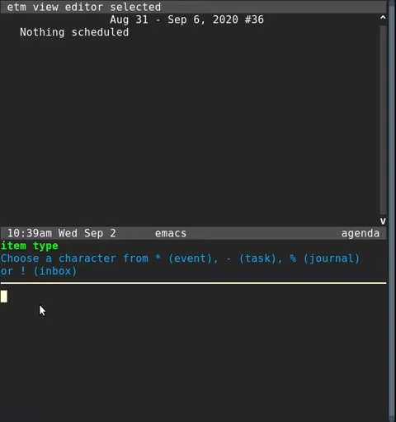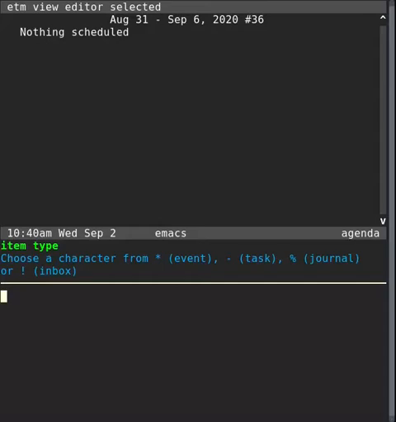So ETM avoids forms and lets you just enter things free flow using a format that is pretty transparent, and I'll describe more detail. So the first thing we need to do is select the type of reminder or item we want. The options are events, tasks, journal entries, or inbox items.